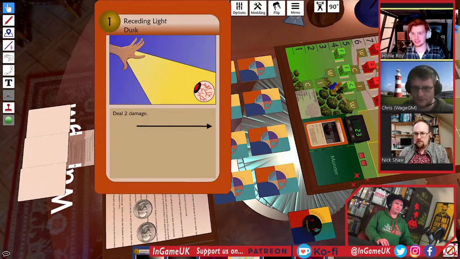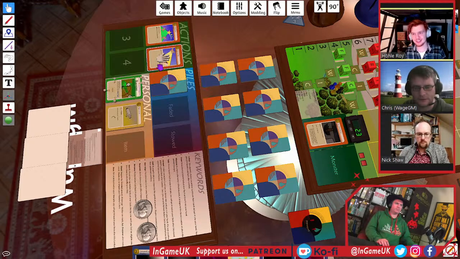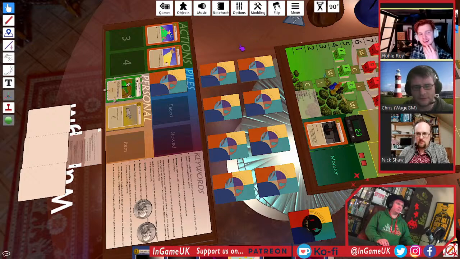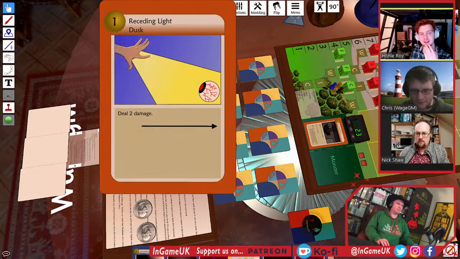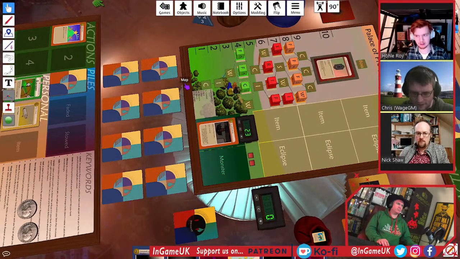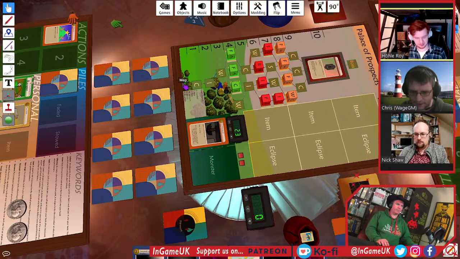Wait, you can't. Dun, dun, dun. You can only play higher normally. You can never play the same value as the value played before you. Sorry, yes. Except for the Bard character. The Bard character can do that. That's his ability.